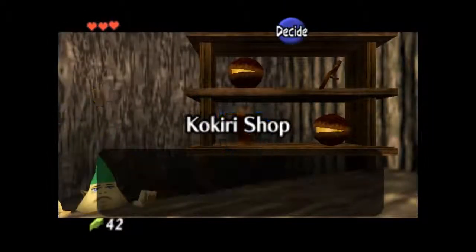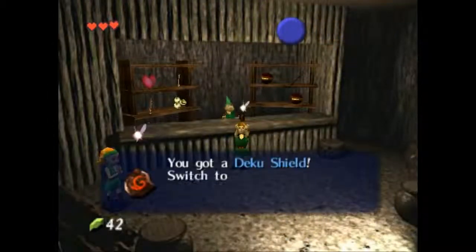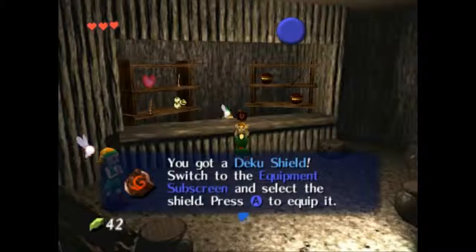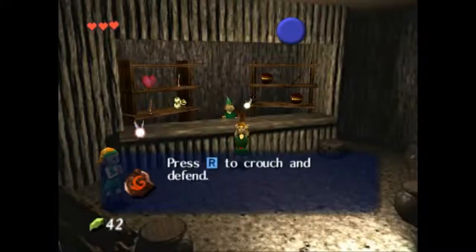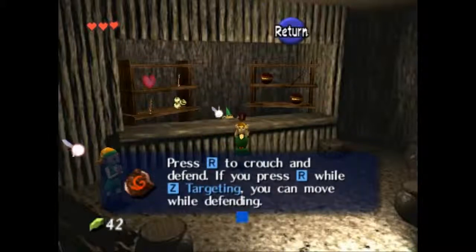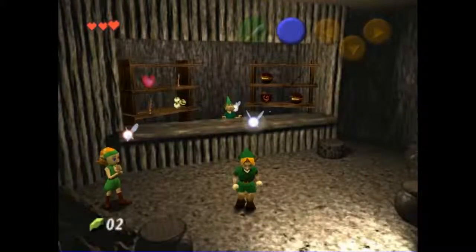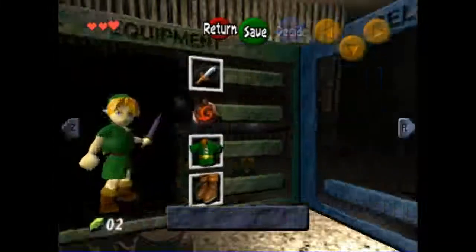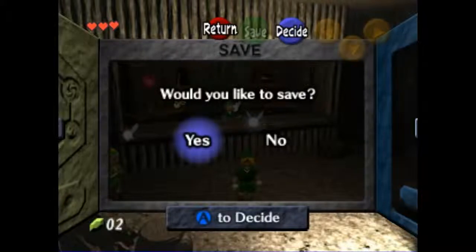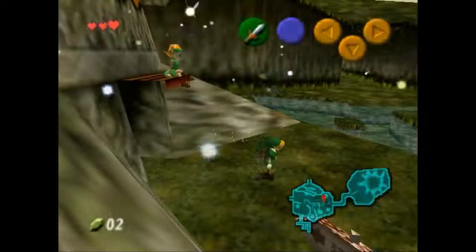Deku Shield. This is our first shield of the game. And it's probably the worst thing you can have, because you know it's the first shield. Now why is it so bad? Because if it catches fire, then you lose it. Yes, I would like to save because I will constantly accidentally hit that button.